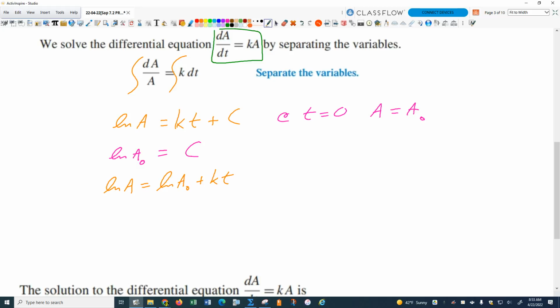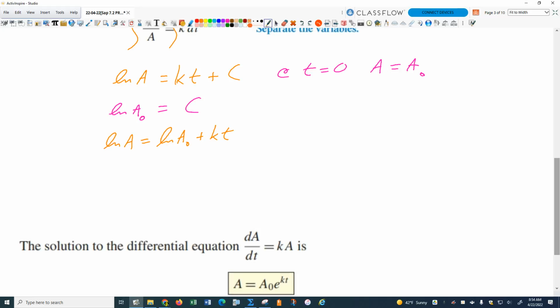Now, a lot of times people will combine those logs, which you can. It's fine to do. I think in our book, if you look at the way that they derive the outcome for this, when they solve for A, they combine. They say log of A minus log of A naught, and then I can write that as a log of a ratio of A divided by A naught, and that's fine to do. I never do it that way. You just as easily could. I always do it this way.